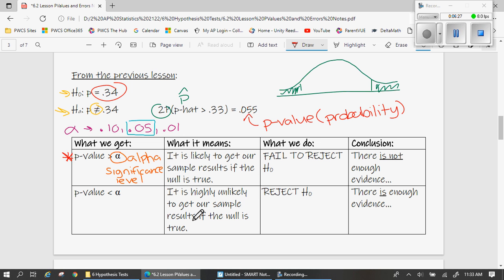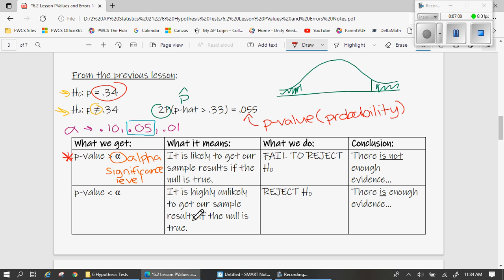This is like the court case. People are either guilty or not guilty. They're not guilty or innocent. We don't prove innocence. We prove guilt. Or we fail to prove guilt. And so what we need to do in a court trial is produce enough evidence to say beyond a reasonable doubt that that crime couldn't have been committed unless it was the person that's on trial who did it. And so that's what we're doing here in a statistics sense. We need to have enough evidence, a p-value that's so small that we could not have gotten our sample results if that original null hypothesis was true.